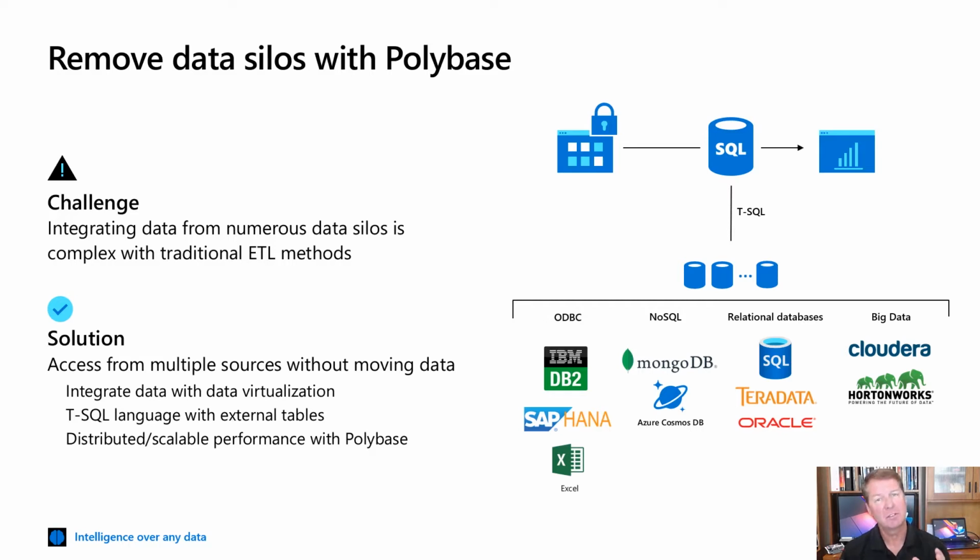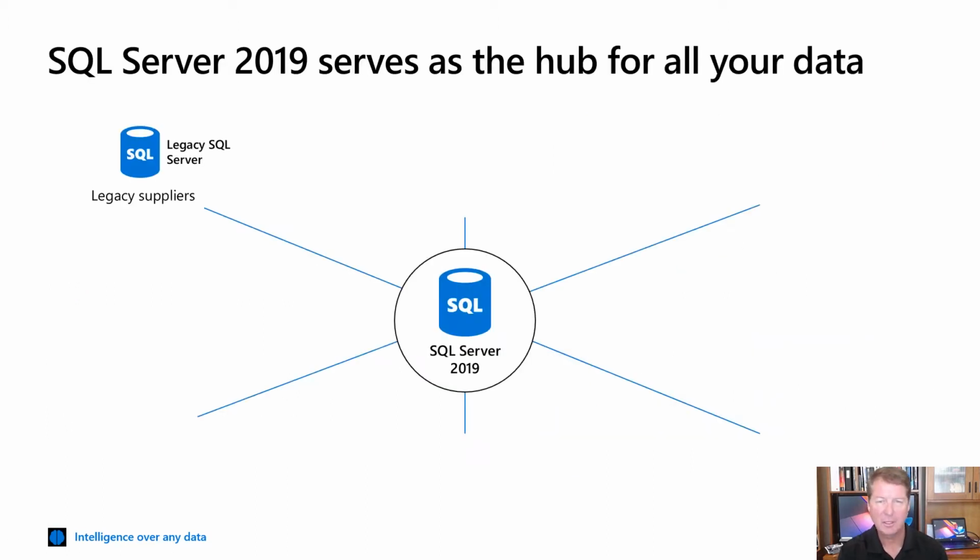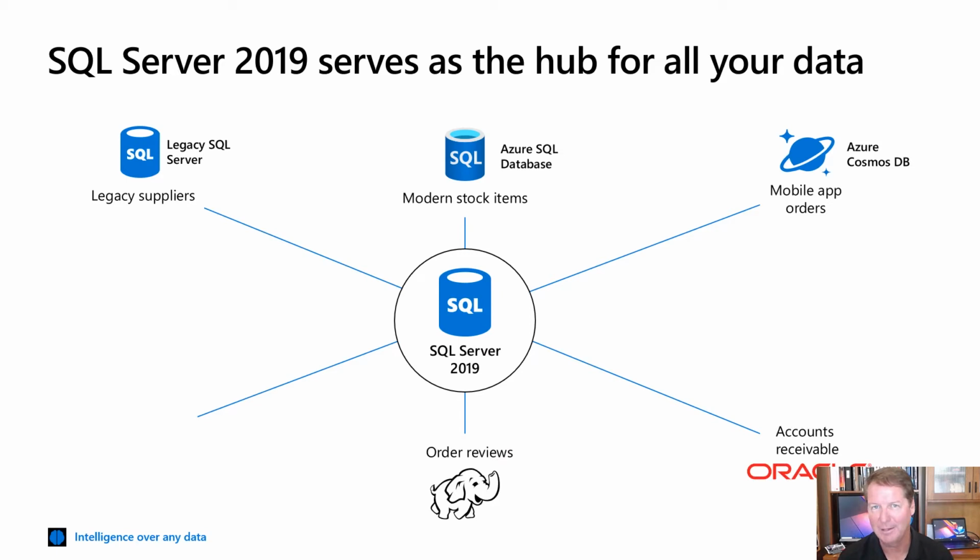And imagine if this entire solution was secure, using the power of security over external tables, and scalable. We can use multiple Polybase servers called scale-out groups to get data in a very scalable way. What you see here is an example of doing that with SQL 19. Imagine your SQL Server is the data hub of your data virtualization environment, and you have data sources and all the things listed in this diagram.